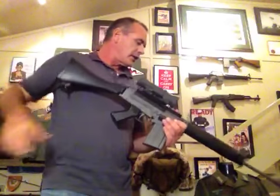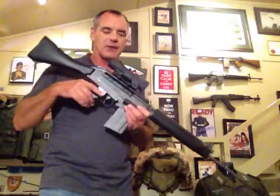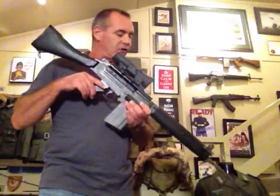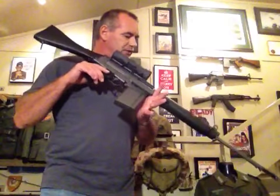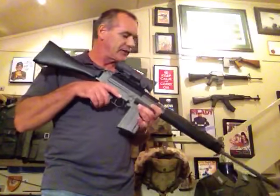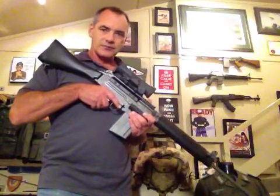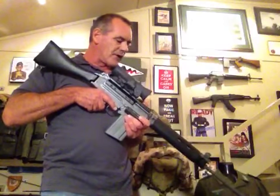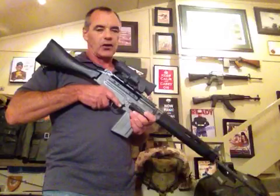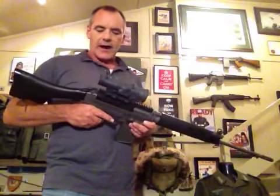So those of you who are considering the 7.62 platform, I really would go with it. I'm a real fan of it. Up close, it will do the bloody damage. The fact that the rifle's heavy, you cannot shoot it rapidly like you can with an AR-15, means that there's a kind of de facto fire discipline that's imposed on you, and the round is just that much more capable out at medium and longer ranges than the 5.56. So right across the board, I am in love with this thing.